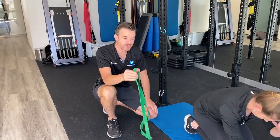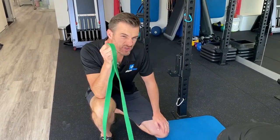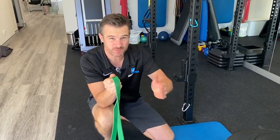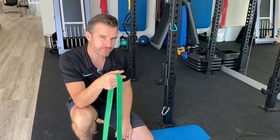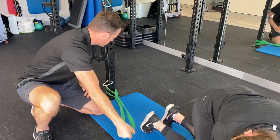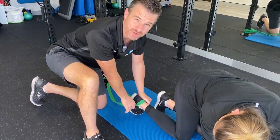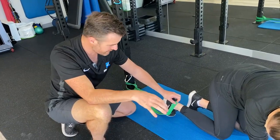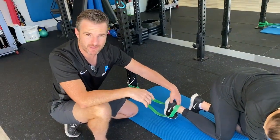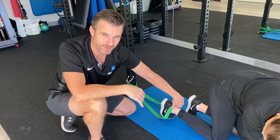Now, how are you going to do that at home? Doing this at home, you need a thicker power band than you did with the dorsiflexion — it's got to be pretty grunty, but not so full-on that you can't stretch or go forward. Enough to give you the drag — the pull or push that you get from the physio. Loop it around something that's not going to move, then around the back of the heel. You've got to have your shoes on because the shoe will keep it in position, just like my hand keeps it in position — otherwise it's going to slip straight off your heel.